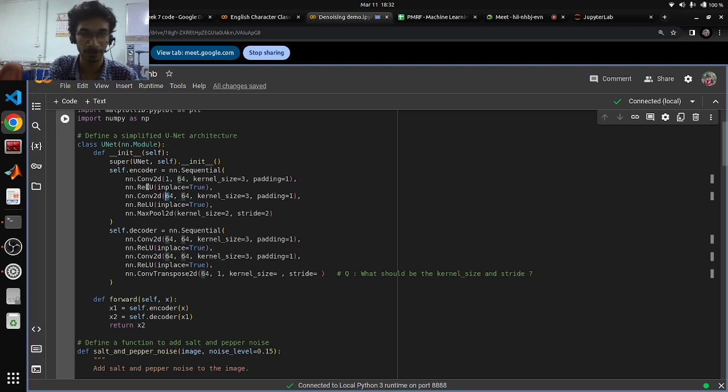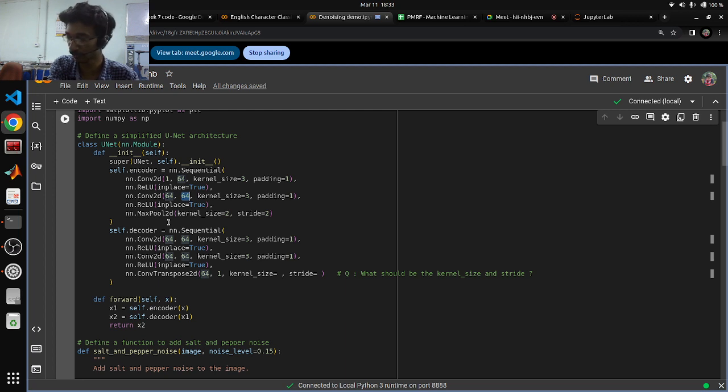After the two convolutions, because we have put kernel size 3 and padding 1, that is ensuring that the actual size of the image, that 28 cross 28, is not changing in the convolution part. But once we do a max pooling with kernel size 2 stride 2, that makes the image size shrink. So at the end of our encoder block, we will have a 14 cross 14 image, but we will have 64 channels because this was 64.